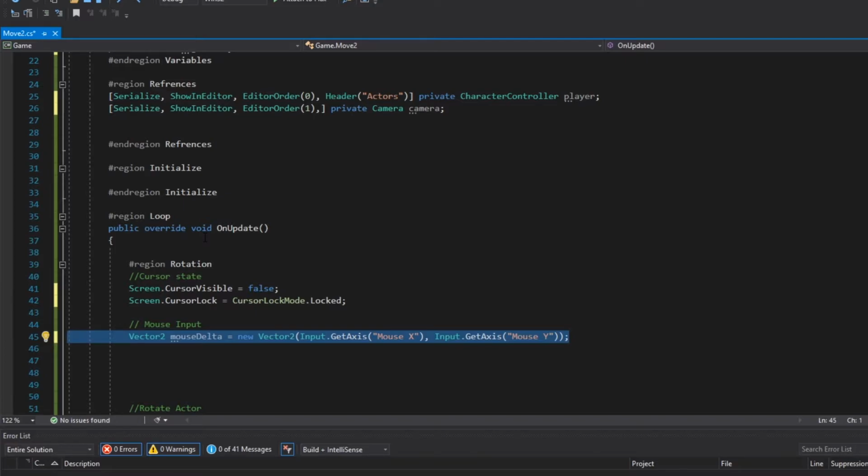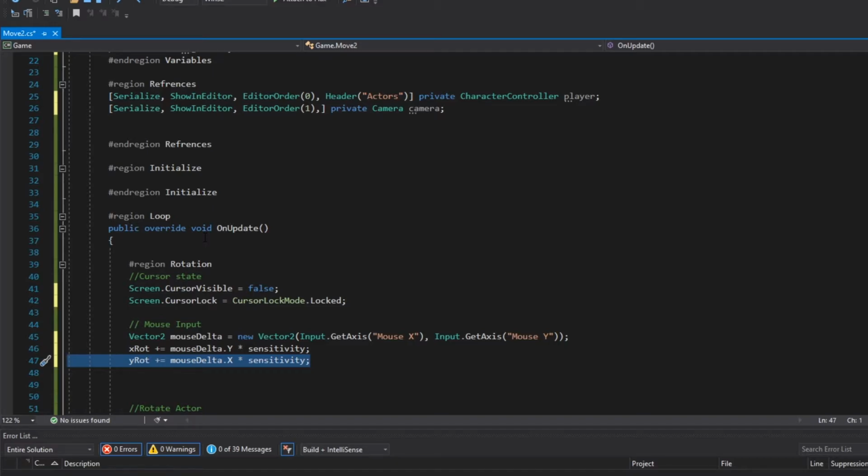Pretty standard. Now what I want to do is with this x rot value, I want to set that equal to plus mouse delta y times sensitivity. And like I said, we wanted to add on to it, so I want to be able to add x rot to _xRot. So I also want to be able to clamp this.